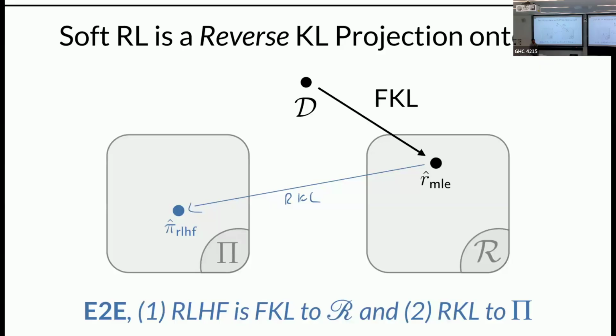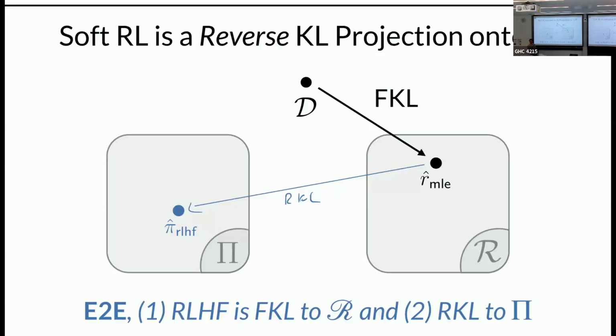Is a direct projection basically supervised fine-tuning? Right, it could be something like that. Here we think of the dataset as being preferences, so it's going to look more like DPO, or direct preference optimization. But yes, it looks pretty close to some sort of offline maximum likelihood estimation procedure.